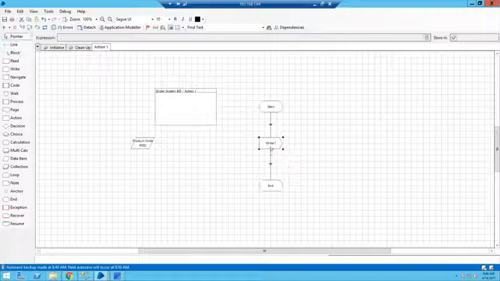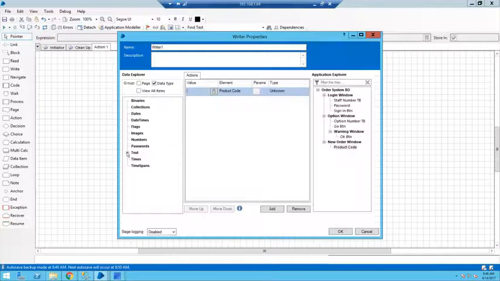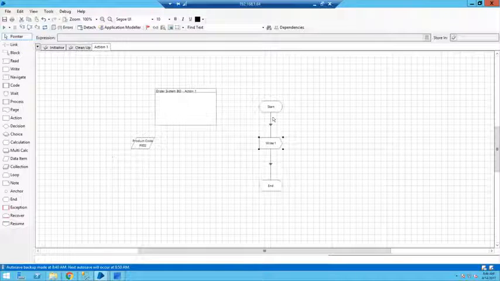Previously I had typed the value here, but now I have variabilized it. So you can see that on the left side, all these data items we have created. I have created the product code, so we just need to drag and drop it here. So in the product code element, whatever value we pass in the data item, it will be written. You can see that.